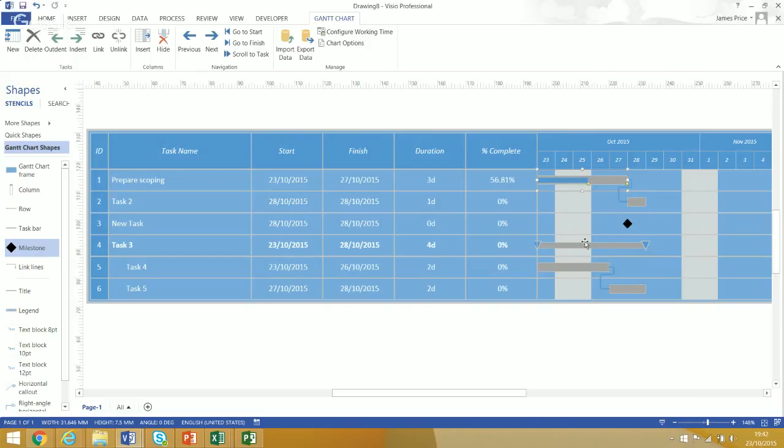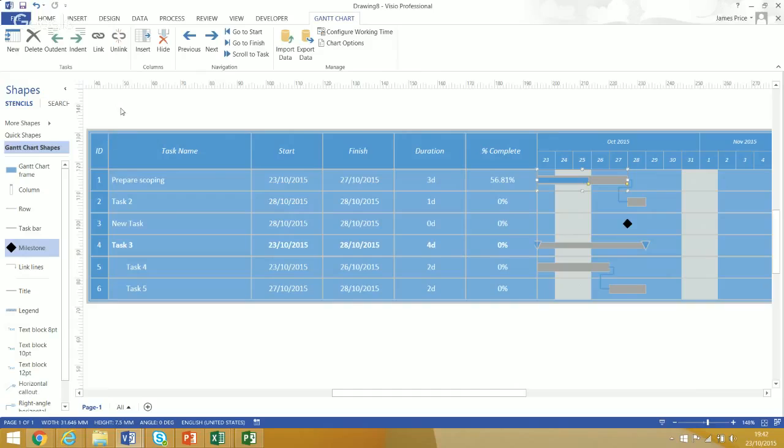What I can do is decide how much I want that to be by just manipulating and choosing that. Now, it has got import and export data. In my experience, that's not been the best. And to be honest, this is just like an entry level into project management. Again, what you can do is just copy and paste that into Word, PowerPoint, or then have that published straight into MS Project.